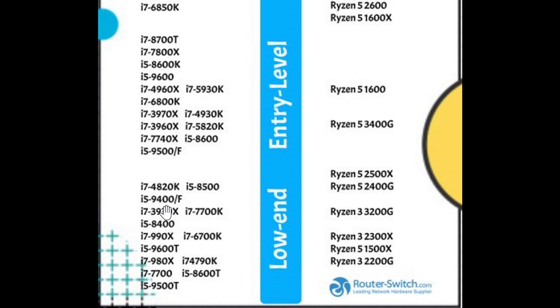The i7 is the higher end and usually faster, performing more operations per cycle in general than i5 or i3. But be careful — an i7 at 3970 is a 3rd generation, while an i7 at 8700 is 8th generation, which is much more recent. The speed doesn't matter — do not look at the speed. Look at buying something that is i5 or higher, and anything that is 8th, 9th, or 10th generation.